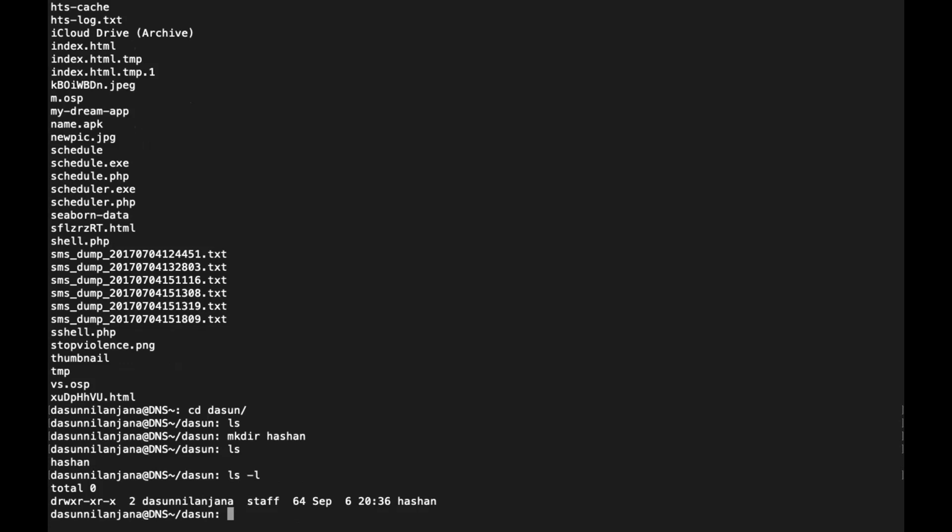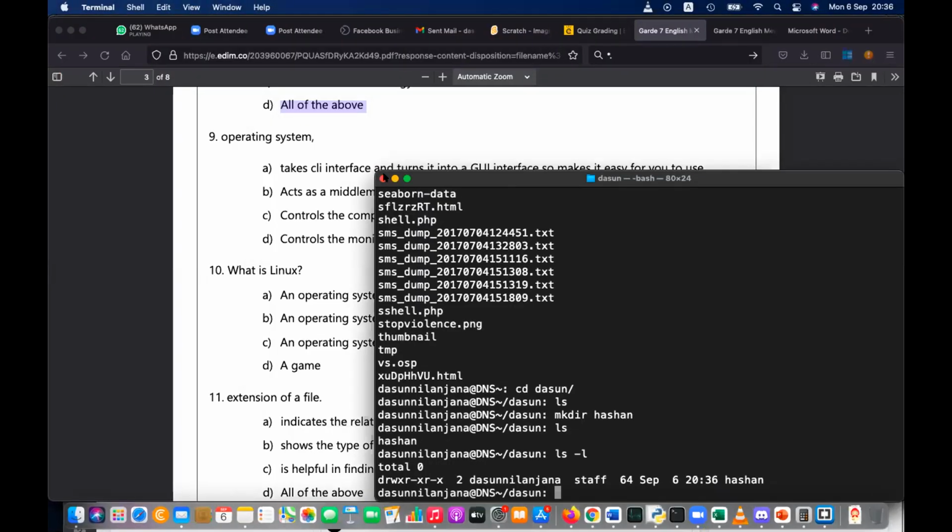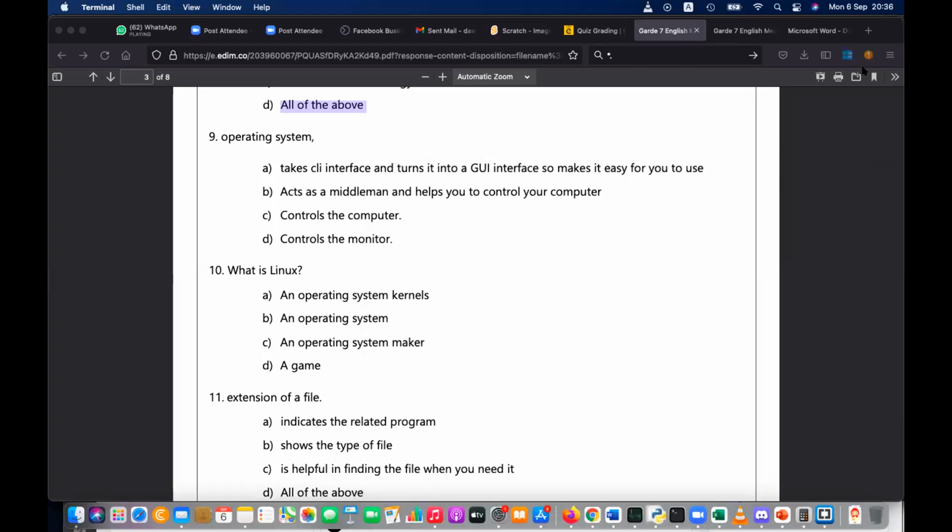So the advantage is more security. The advantage is it is more secure. Another advantage, it is faster, robust, but the disadvantage is it needs to be learned. It is not easy to learn and difficult to remember the commands, and it is not user friendly, right? It's not friendly, because when you see this interface, you can understand how to close this, how to open this, what to double click, what not to double click.